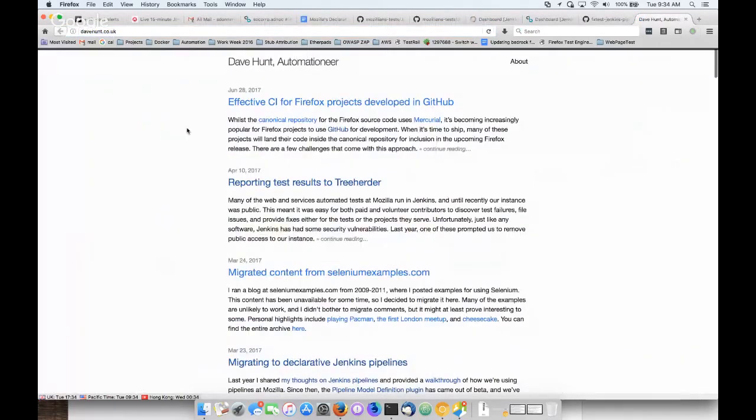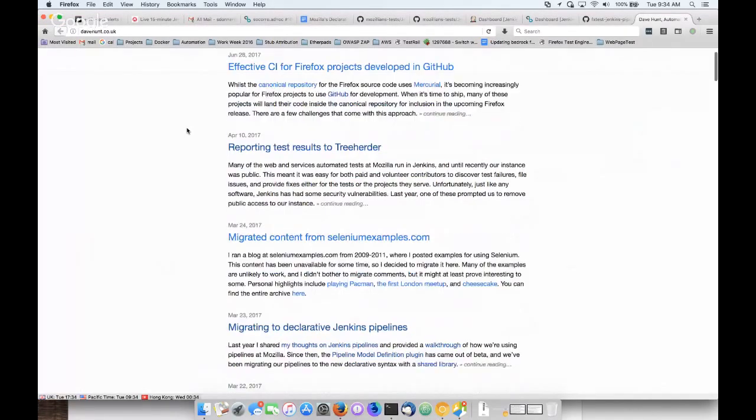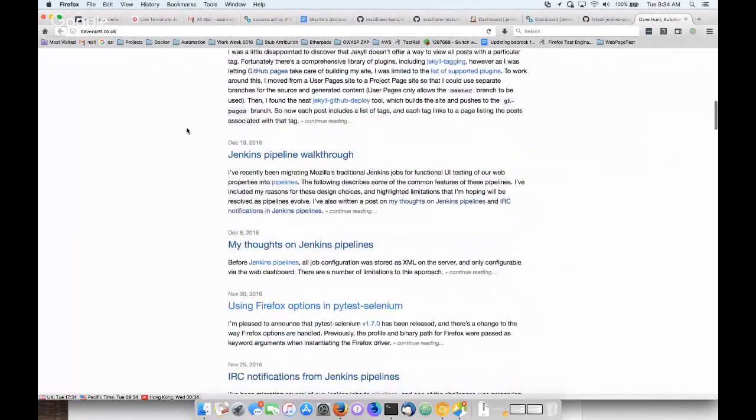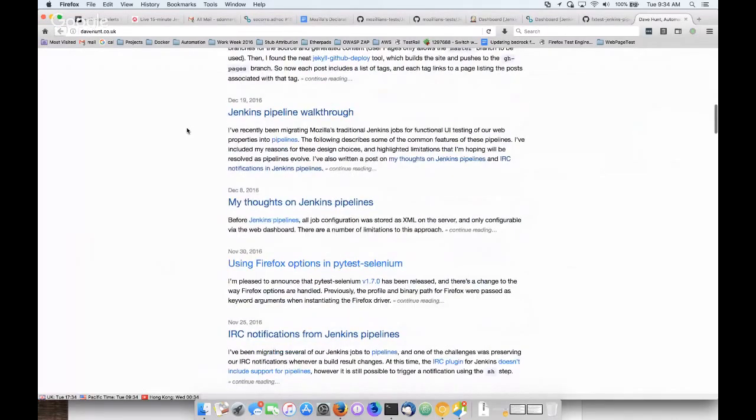Dave Hunt, sorry, let me back up just a bit to show you this, and I'll include this link later, but Dave Hunt is on my team. He's a senior test automation engineer, and he was the one who largely spearheaded and took the pipeline code and worked it with our Jenkins instances and with our projects. I shadowed him and adopted some of them, but he really did the main work.